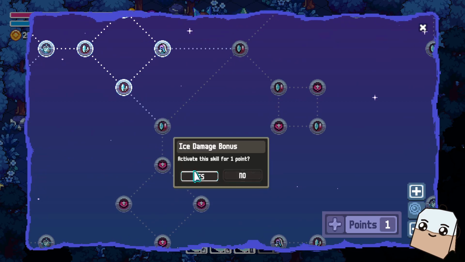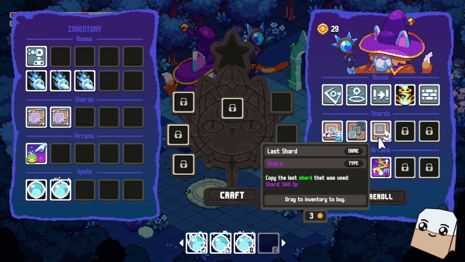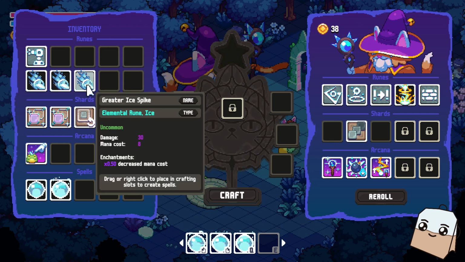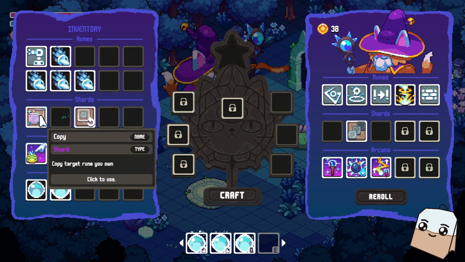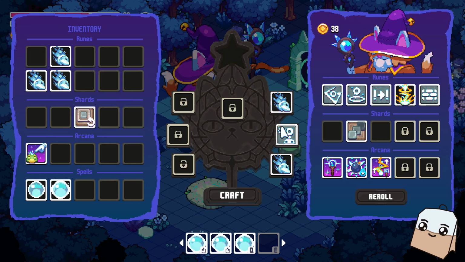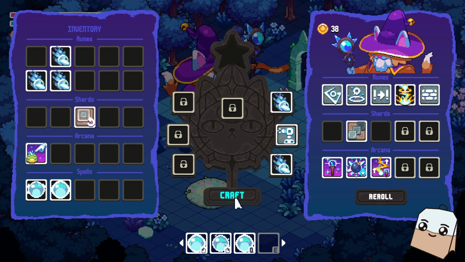Let's come the health way, because we're getting to the point where we're going to need health. We're also going to need a spell that does more damage at this point, I think. Alright, here we go. This gives us 2 shards. Alright, we got the enchant here. So we enchant that. We got decreased mana cost. That's what we wanted. So now we can copy that twice. Oh, we don't even need to copy it twice because we only have 2 slots. Let's do Greater Ice Spike, Turret, Greater Ice Spike. And these both give us less mana.